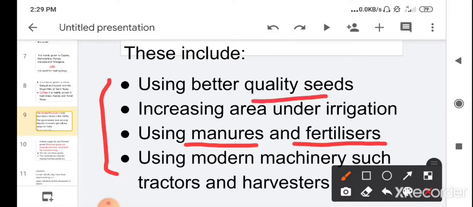If the seeds are good, then the quality of the crop will also be good, and they increase the area under irrigation, and they use manures and fertilizers, which help crops to grow properly, and using modern machinery, the tractors and harvesters reduce the time and the effort of farmers, and it helps in agriculture and increases the agriculture output in India.